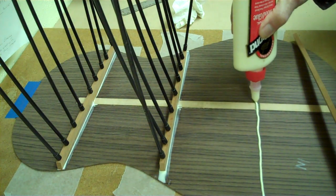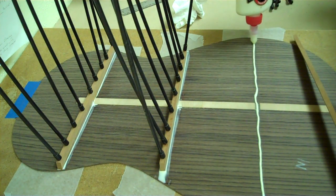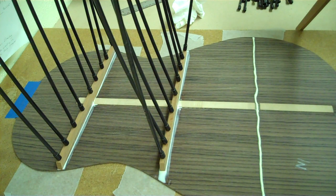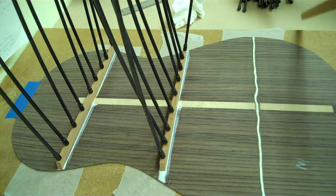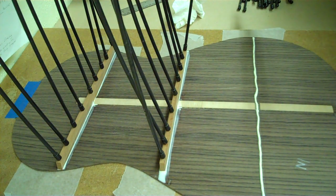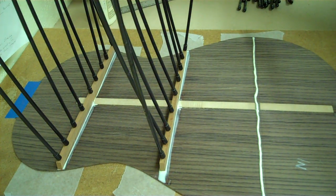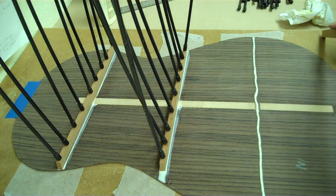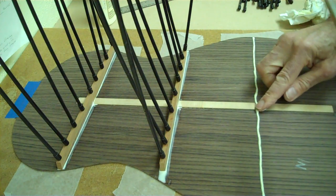I had a lot of procrastination in making a jig to put the radius on these braces. It's just one of those time-consuming things that had to be done, but I just never did get around to it for such a long time. The first few that I put together in this series, I actually sanded the radius.